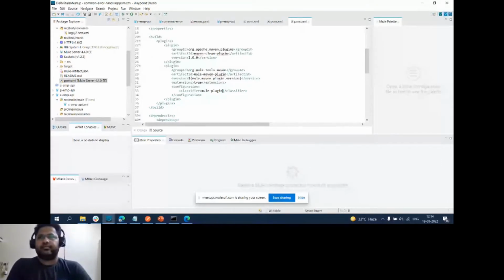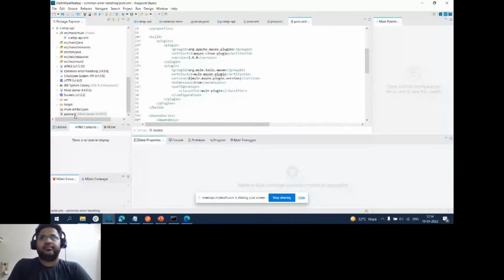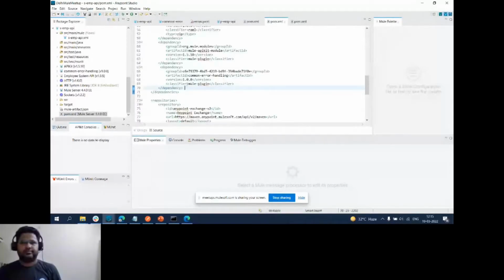And when we import it, we have to say here as well that it's classified as a Mule plugin, not any jar. This is a jar that we downloaded from Exchange, but this is a Mule plugin. That's the use of it: when we have to use flows in our project, we have to maintain it as a Mule plugin classifier.